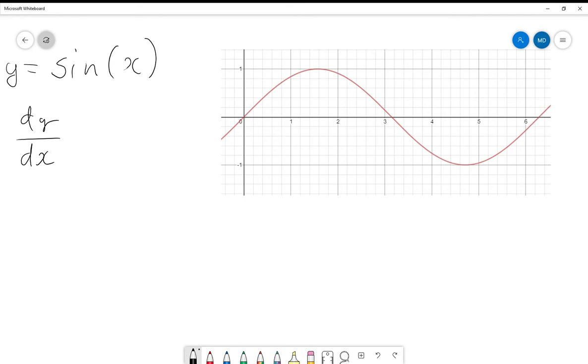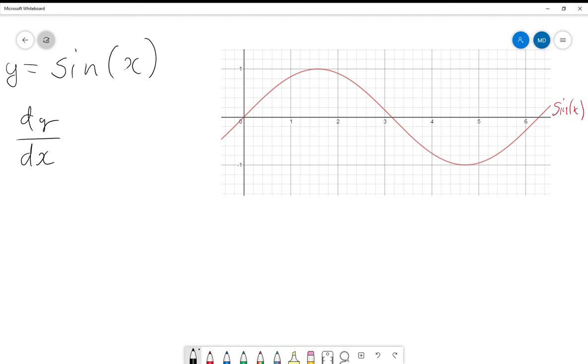And this is effectively the question we're asking when we say, let's differentiate something. So to do that, I'm going to consider what differentiation means, and remind myself that differentiation means finding the gradient of a curve. If we're looking at a graph, we're finding the gradient of it. And here is a graph of sine x. So what is the gradient at any given point?